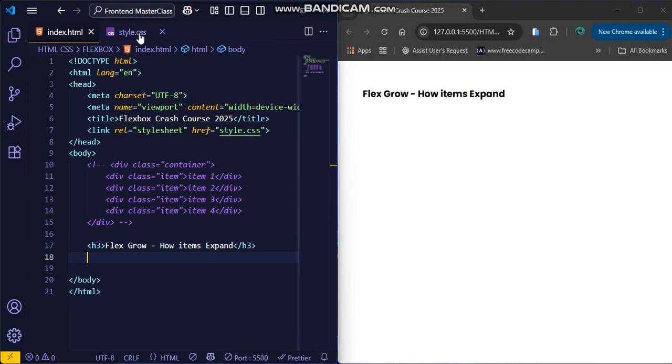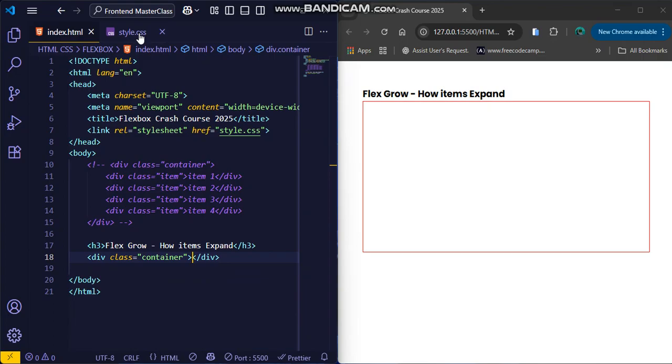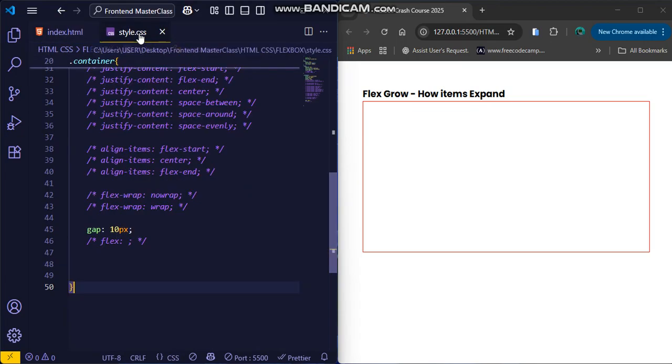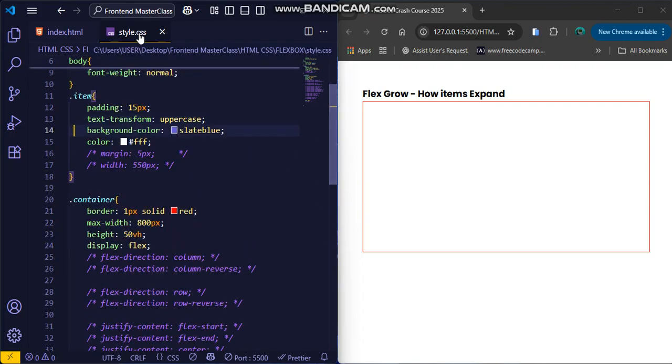Let's say we have this container, right? Let's give it another class of, say, flex grow example, right? I'm going to comment this one out actually, because for now we don't need it, right?